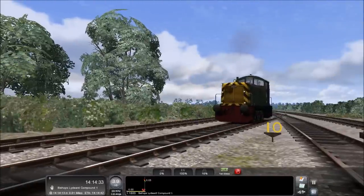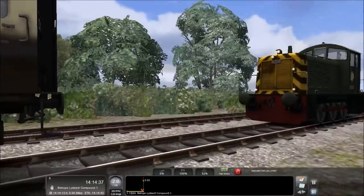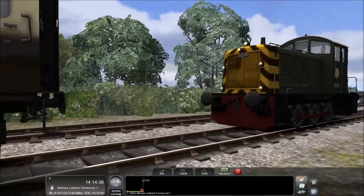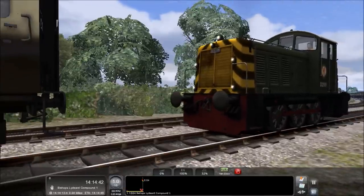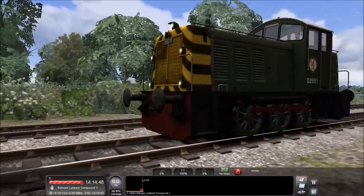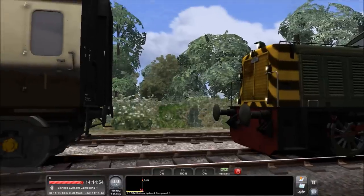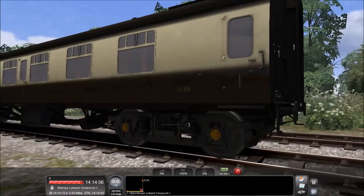So here we go. We're going to do this from out here, just so you can see it happen. So we're going to stop here. As you do. Look at those little diddy wheels. It's so fantastic. Right. There we go. So you can see down here, it wants you to stop, and then you couple up. That's how it would work in the real world, and that's what you do in Train Simulator.